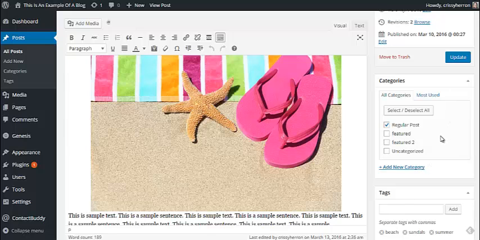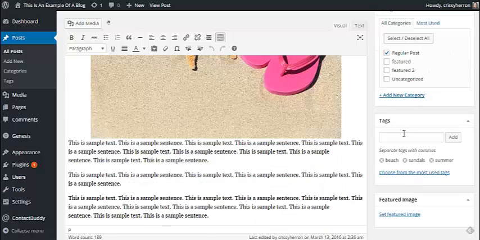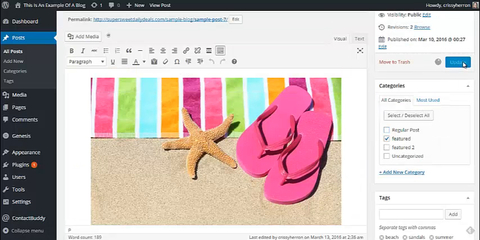So you can set up your categories here, and then you can set up your tags here. If you decide that you don't necessarily like that category and you want to change it, you can just click in it, unclick where it has been clicked, and you can update.